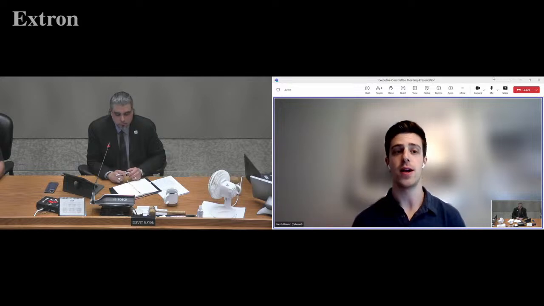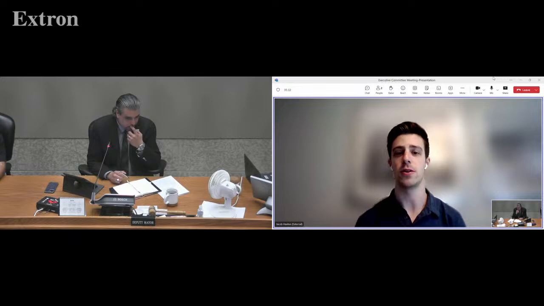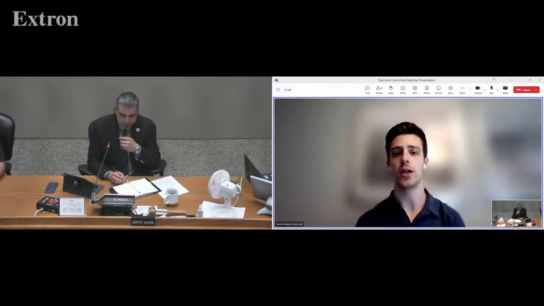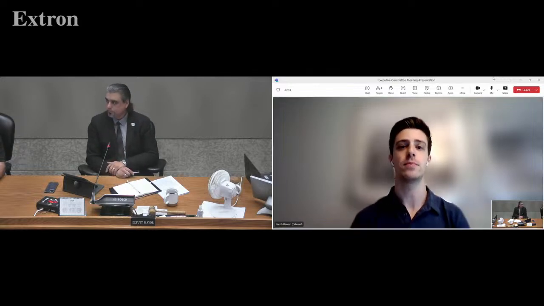For the filters, they are refillable. We offer an online platform for residents to get more filter refills from us, but you can also go to a pet store and use aquarium carbon as well. On average, filters last 3 to 4 months, so you're looking at 3 to 4 filter changes per year for getting that new carbon in there. And the last thing I'll mention with that, the machine works exactly the same if you don't change your filters. Some people like to put it in their garage or in a laundry room or a basement where smell isn't necessarily a factor. So whether they want to change their filters or not is completely up to them.